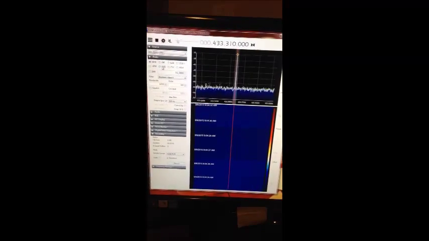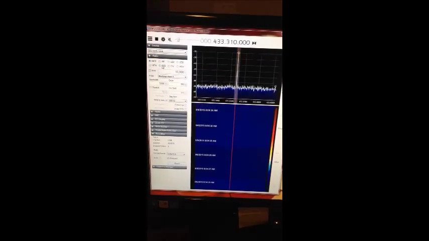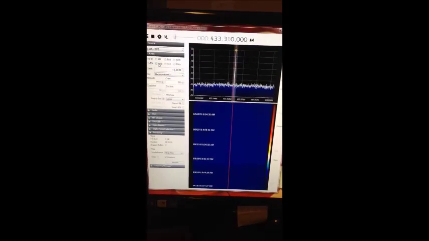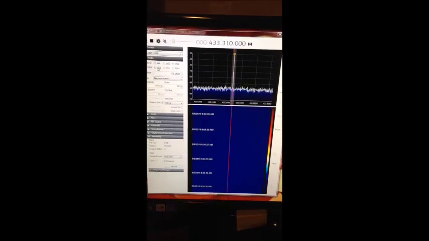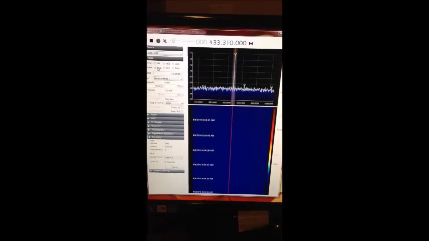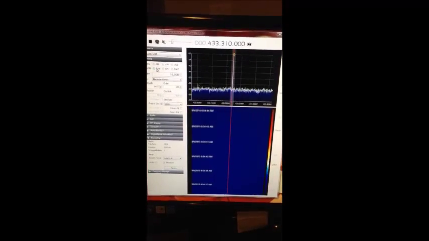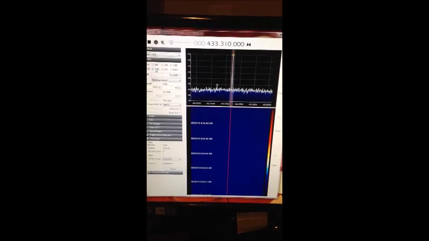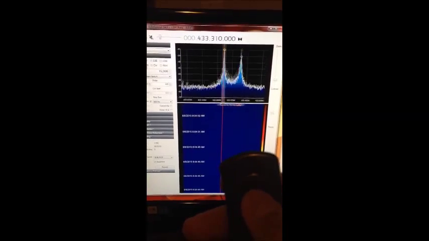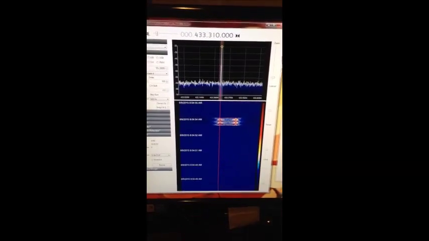up to 1.8 gigahertz or so, and across that frequency it can digitize the signals with a 2.4 megahertz bandwidth. So you pick a frequency, and let's say we think it's 433 megahertz here, and then I'm gonna press the remote, and there you go, you see the signal show up.